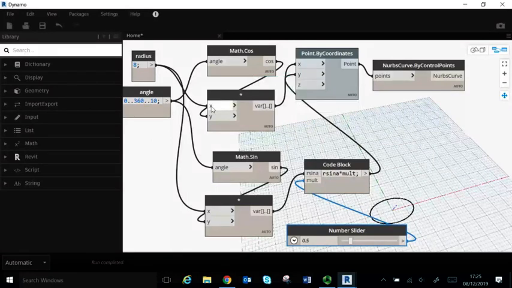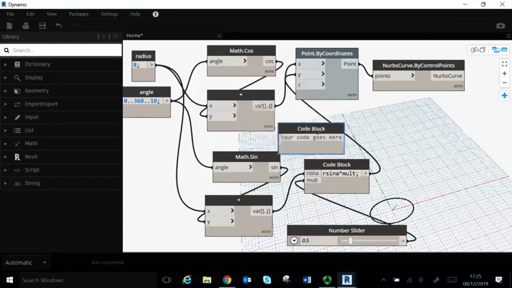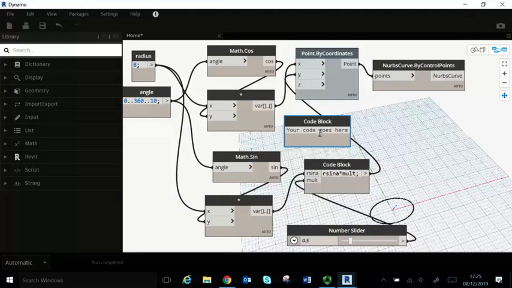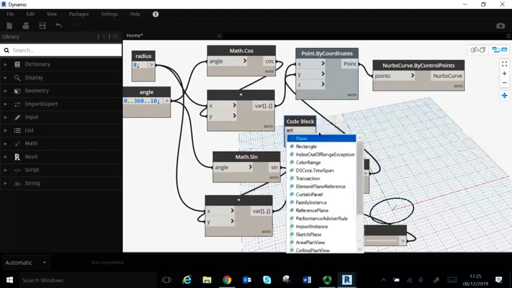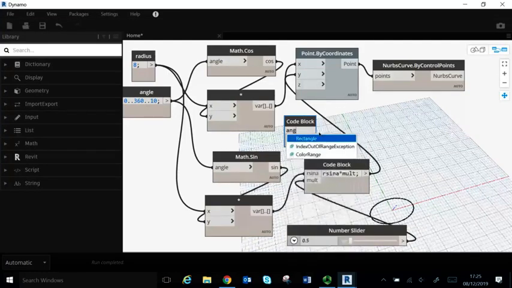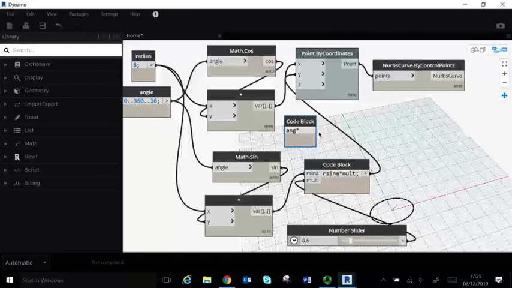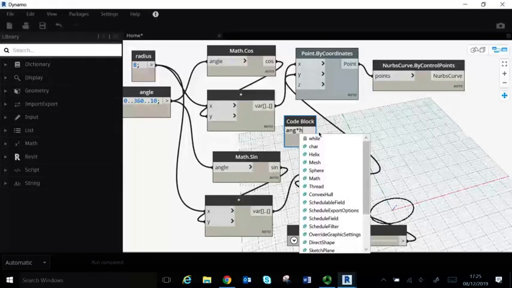So for each angle, we can have here z coordinate is equal to angle times, again, some multiplier, let's say height, h.